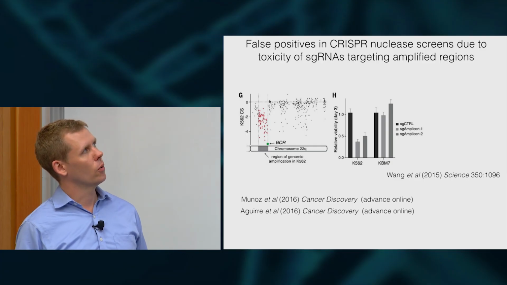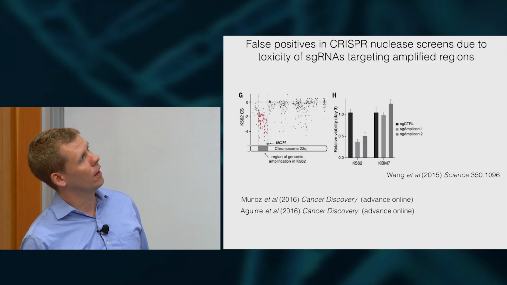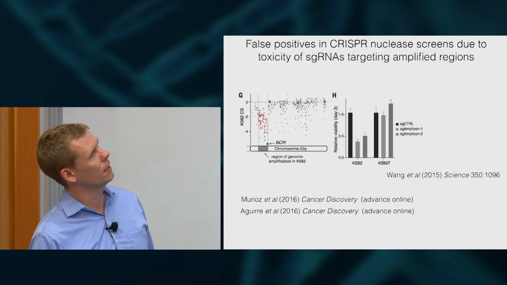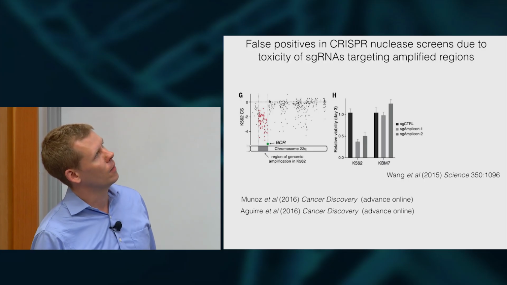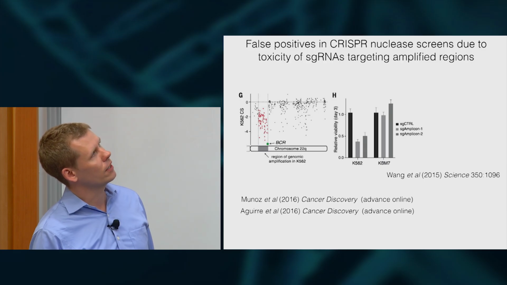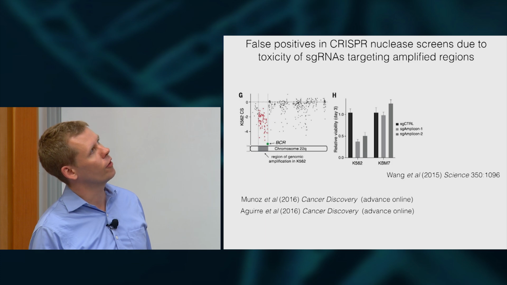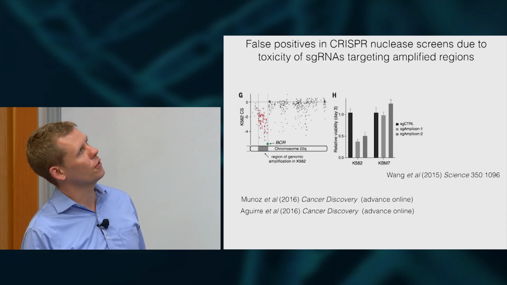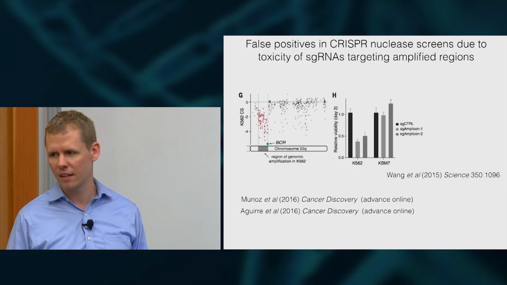And in this case, what Wang et al. noticed was that they looked at different cell lines, including K562 cell lines and KBM7 cell lines, and they looked at viability of cells with knockdown. This is actually coming from a genome-wide screen. So here you see all of these guide RNAs where they target along this chromosome. And they noticed that for K562 cells, there was this whole window of guide RNAs targeting this neighborhood on the chromosome that had strong growth defects in K562 cells, but not in another cell line.